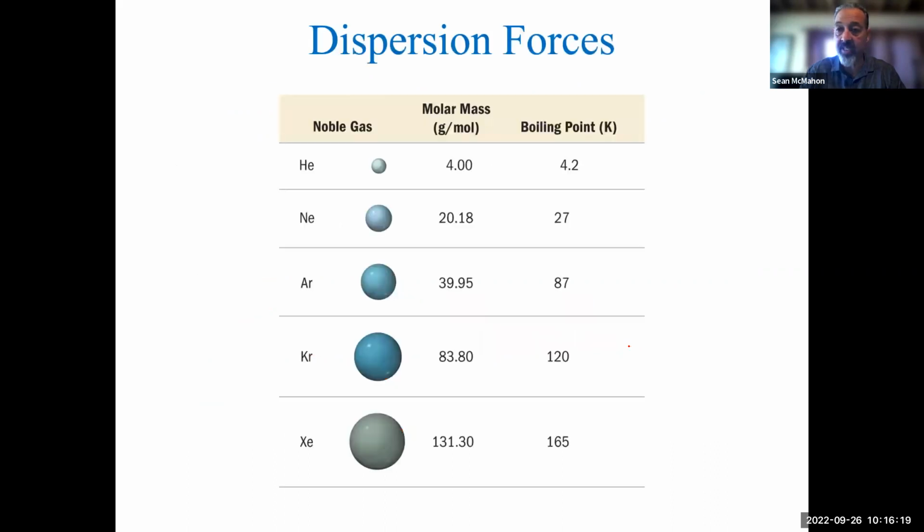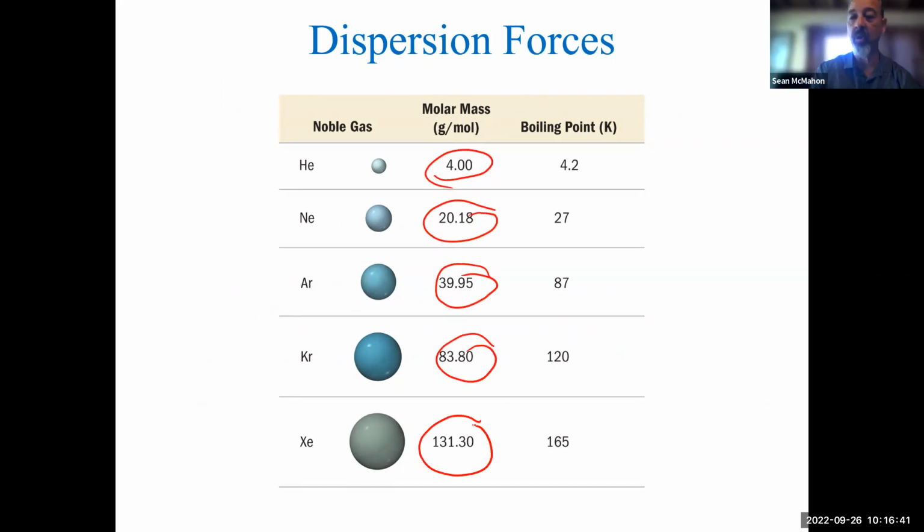We see this in this nice depiction of the noble gases, group 8A. All of these are stable. That means their s and p sublevels are filled. They tend not to form molecules or bonds, but we notice their molar mass increases. Why does their molar mass increase? Their nuclei have more and more protons.